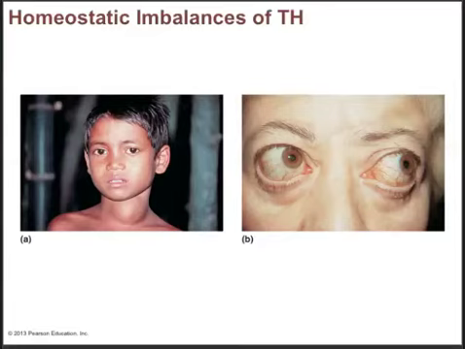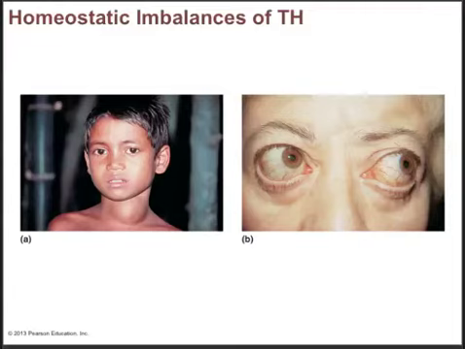If we see an underactive thyroid in adults, we experience a condition known as myxedema. This can result in a goiter if it's due to lack of iodine in the diet. These individuals tend to be rather heavy. They're not very tolerant of cold temperatures, and their basal metabolic rates tend to be low. Hyposecretion in infants results in cretinism. This is manifested as musculoskeletal defects, but also, more importantly, problems in the formation of the nervous system, primarily cognitive deficit, basically low IQ.